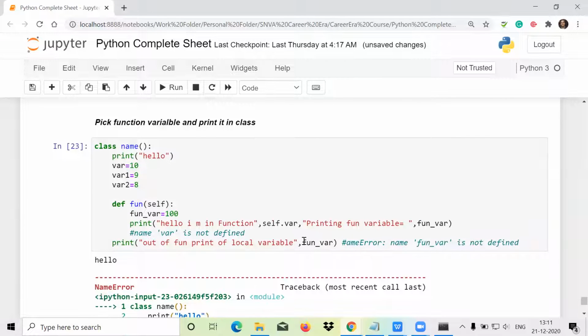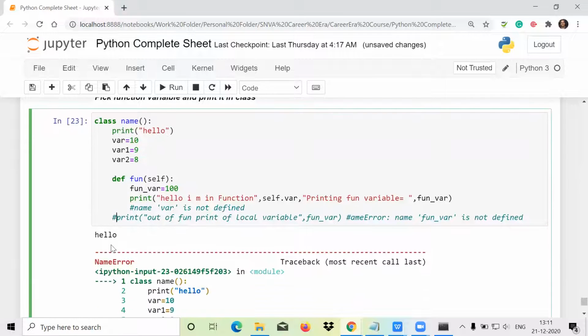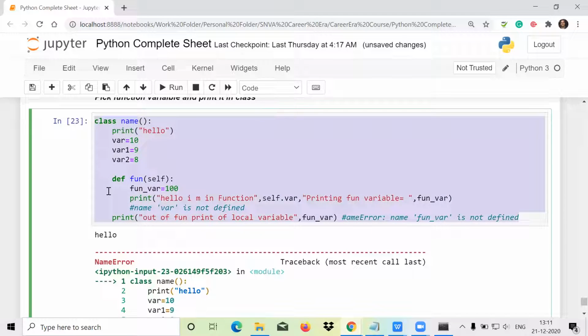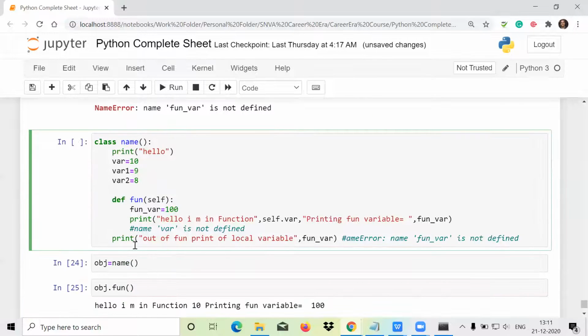So let me remove this. I don't want to print this at the moment. So let's do this. Run this again. Rather than running this, let me keep it as it is. Let me copy it in a new cell. Make a new cell below. Put it here. This time I'm deleting this line. Okay.